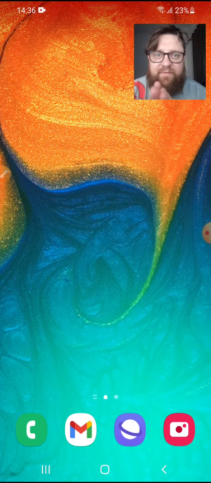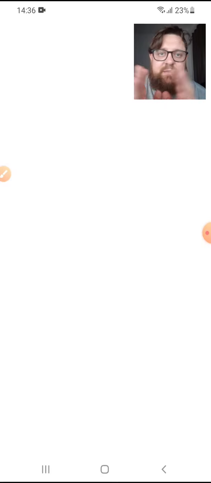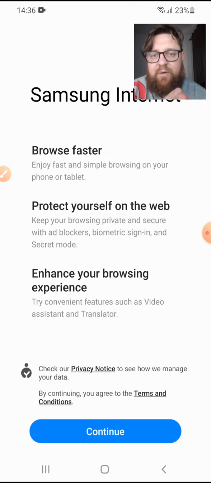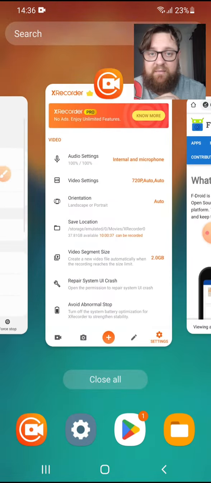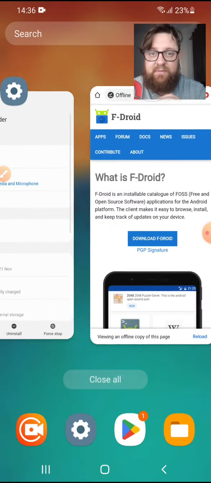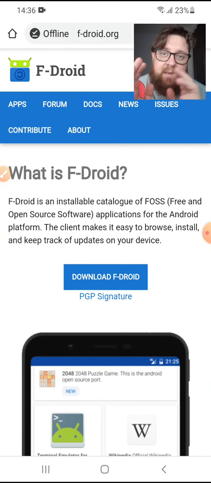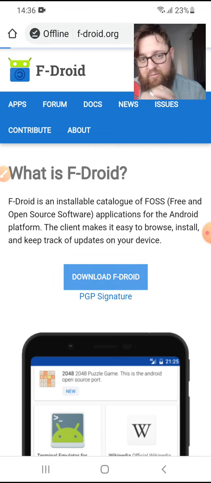So first thing, we have to go to F-Droid. Okay, don't use the Termux from Play Store because it doesn't work well. They're not updated. Let me close this and then close this too. Oops, let me see something. Yeah, it's two. And then here, go to fdroid.org and then download.